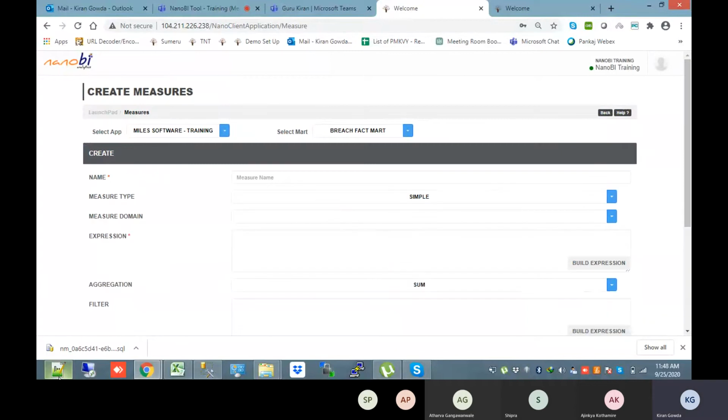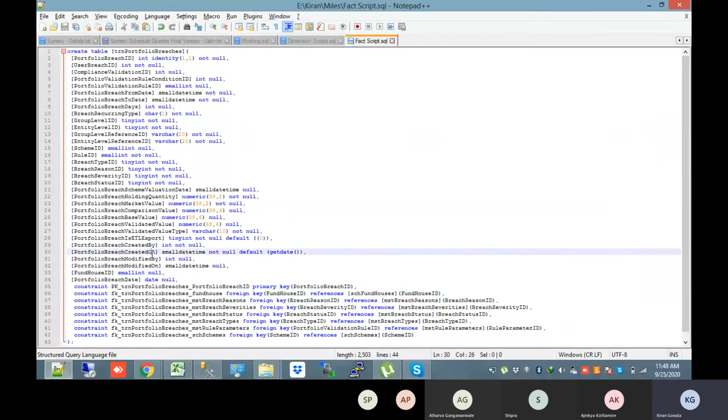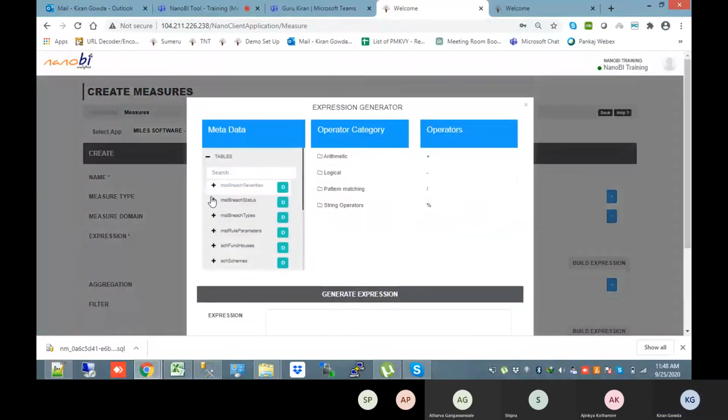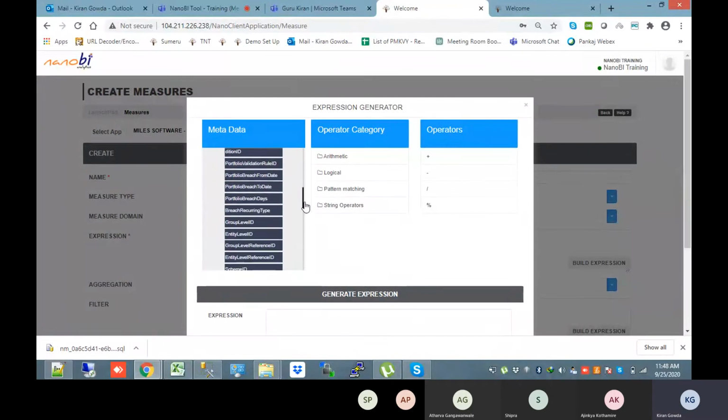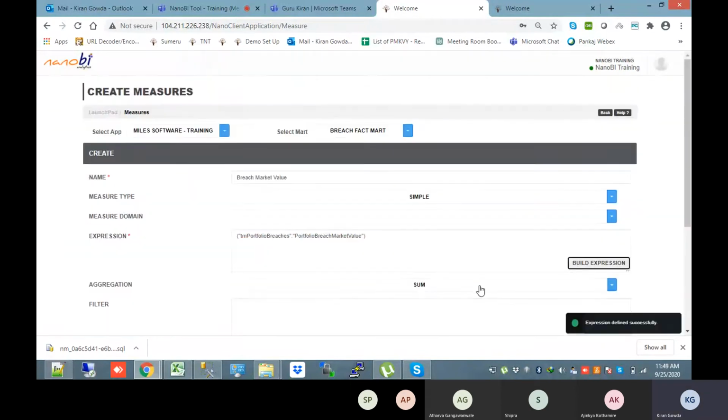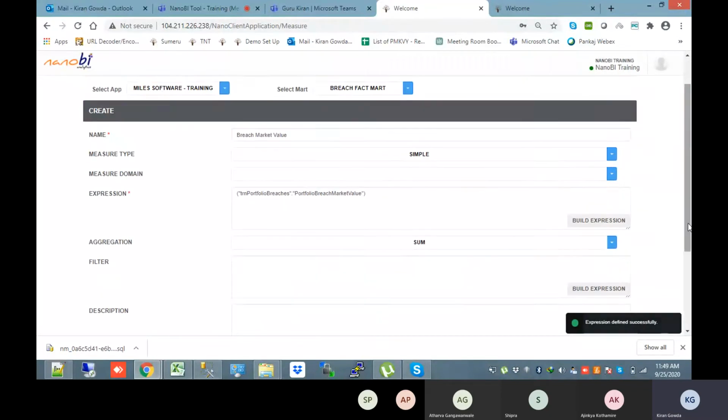Like this, we can still create so many measures. Like we'll select breach market value, and the aggregation, or if you want to know the average, we'll keep it as average breach market value.